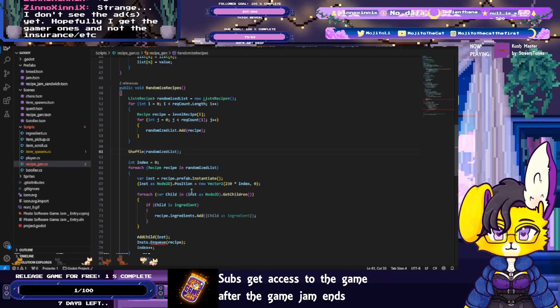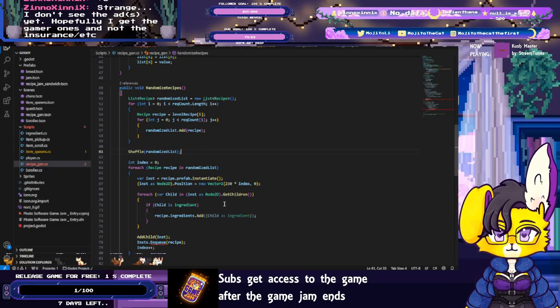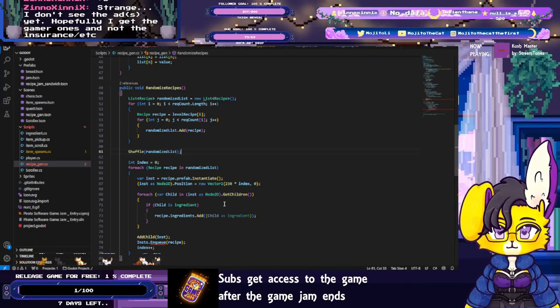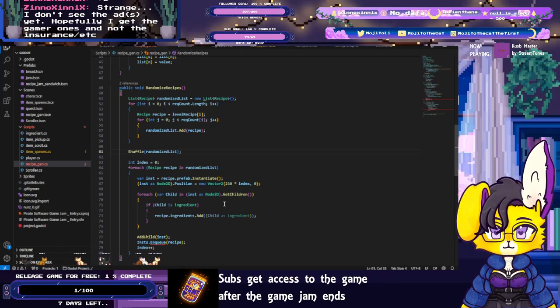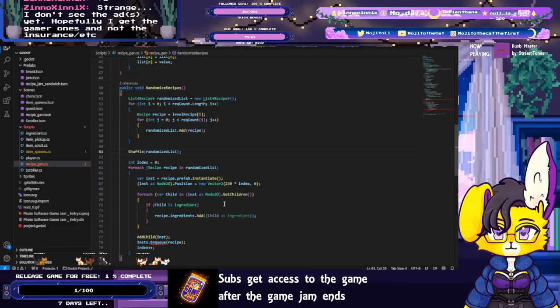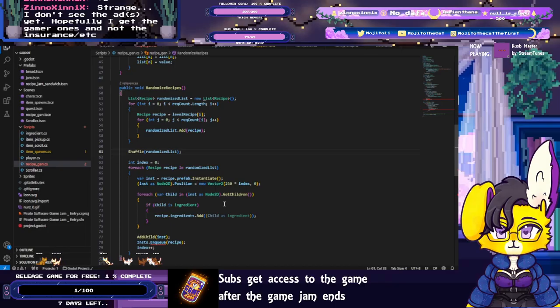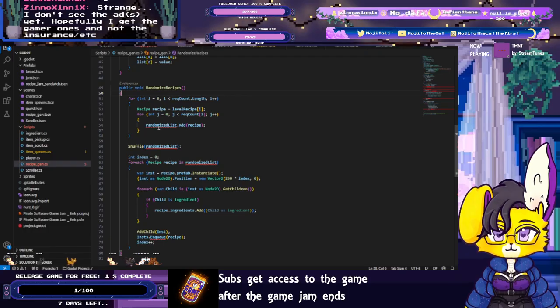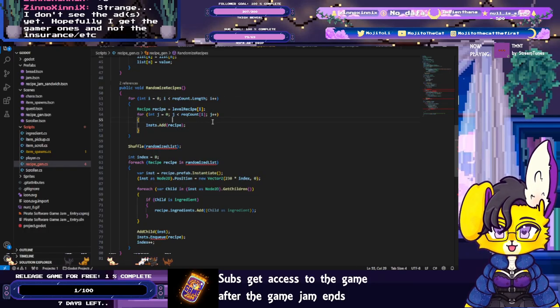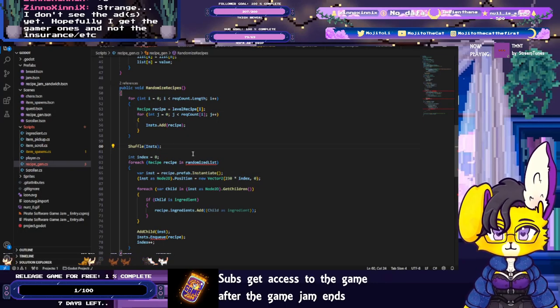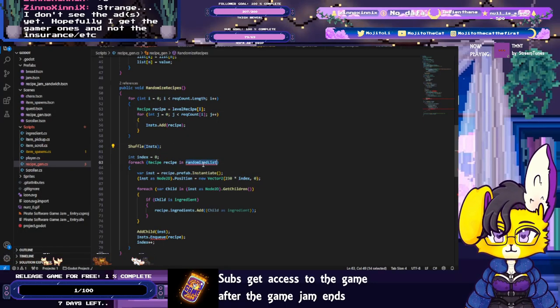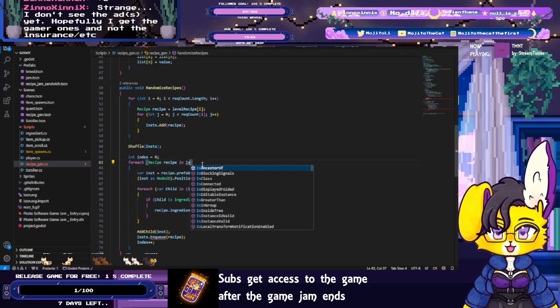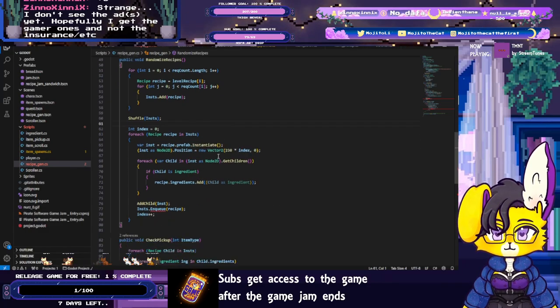In which case, I'm trying to think. We could get rid of this and just modify instances directly, except we don't need this.